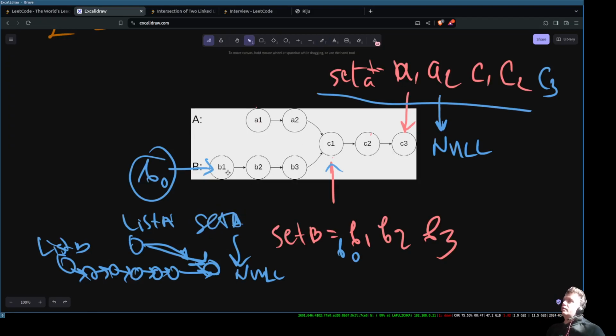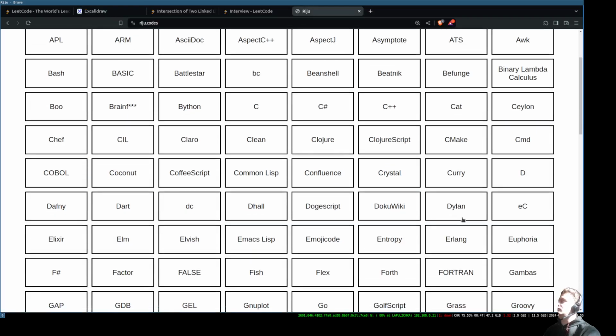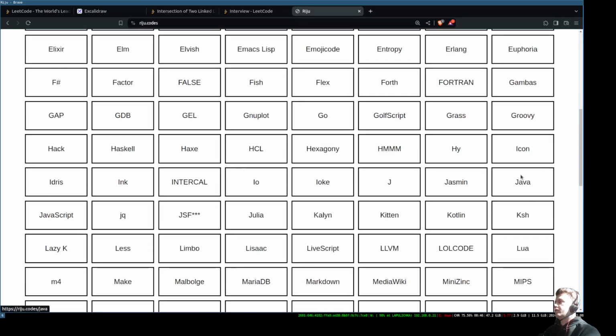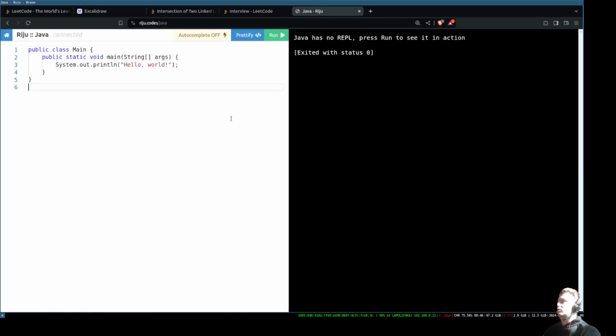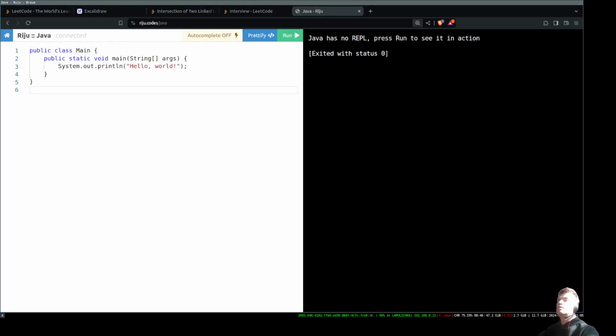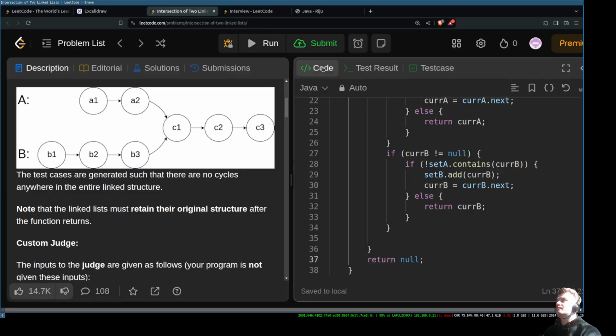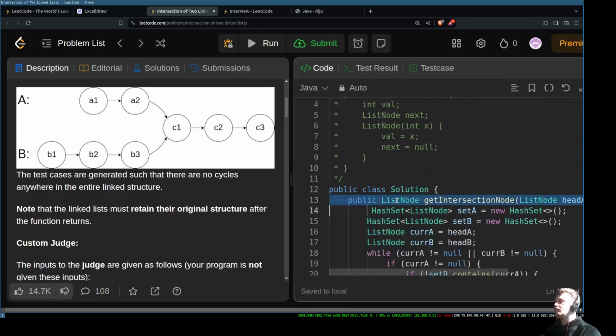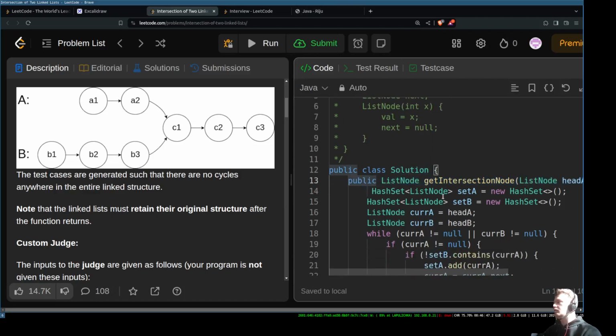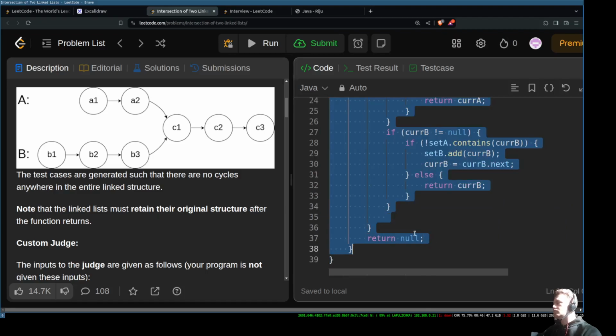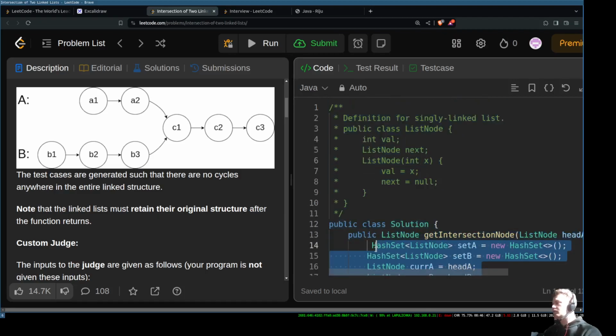So let me quickly program the solution. Let's assume we have this one, Java. For this problem, let's pretend we don't have this one.